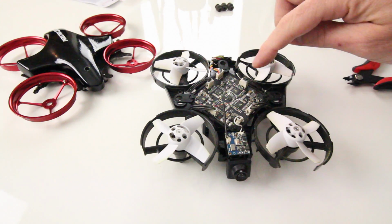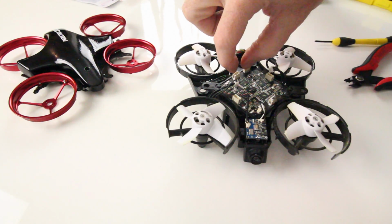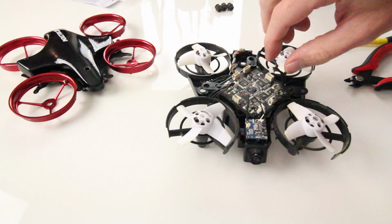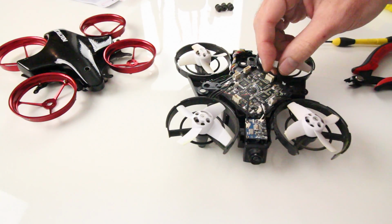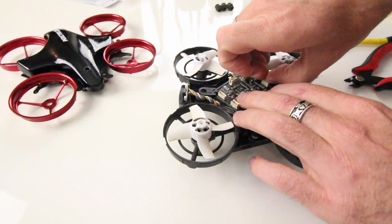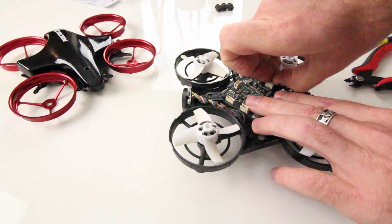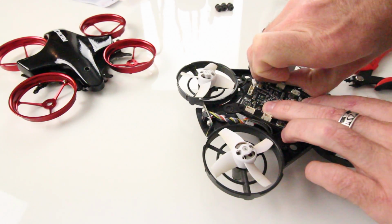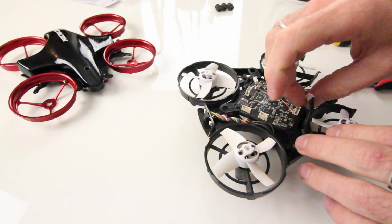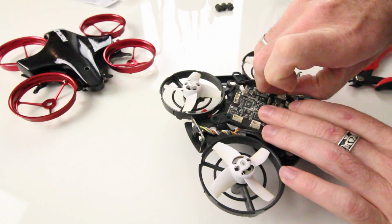Now we're going to disconnect these cables on the main flight controller. Now go ahead and use both your fingernails to pop these cables off. Be careful when you're doing that you don't damage the wire. So go ahead, I don't have much fingernails here, but I'm going to go ahead and pull these off. Pop these out. Just kind of rock them back and forth a little bit, they'll come right out. And disconnect the camera cable.